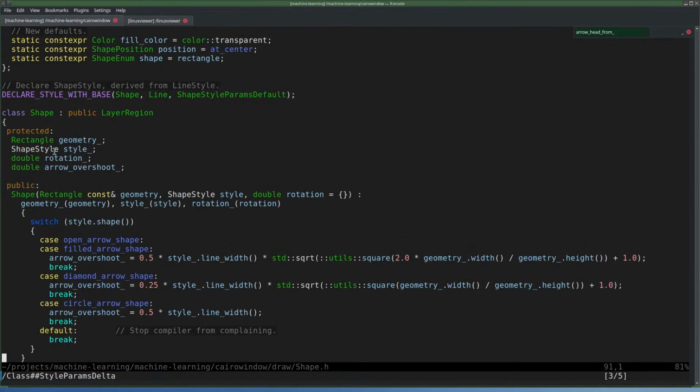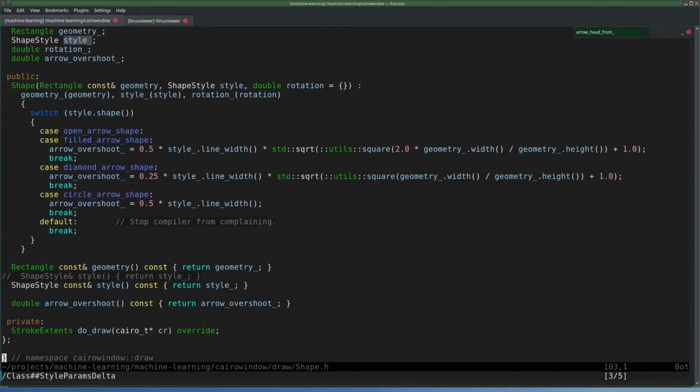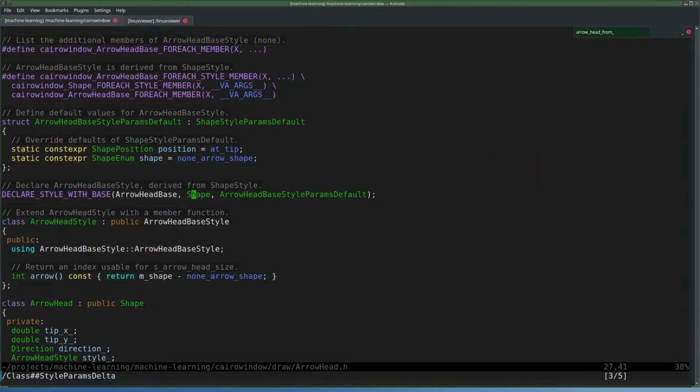Now here's the shape style. Style underscore, and we can also call style. It's probably more logical, and that is on the base class of the arrowhead base. In other words, base class of my arrowhead style.